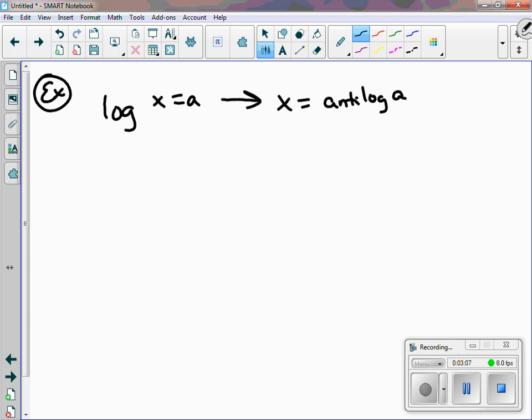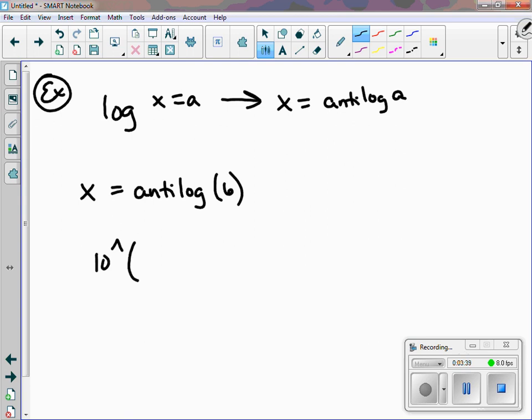Now, in order to use your graphing calculator, or any type of calculator, it doesn't have to be graphing, you're going to hit second or shift log, and that's going to get you your anti-log. Just to kind of give you a little bit of practice: you are going to hit second log, and that should pull up a 10 to the power key.